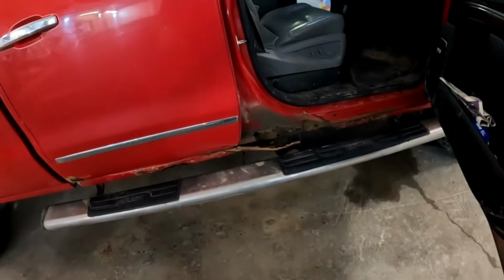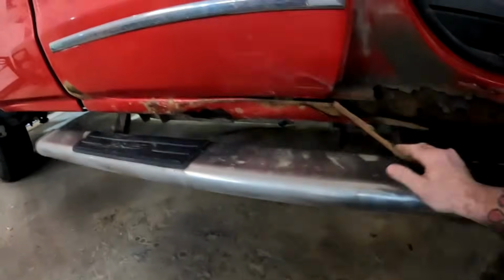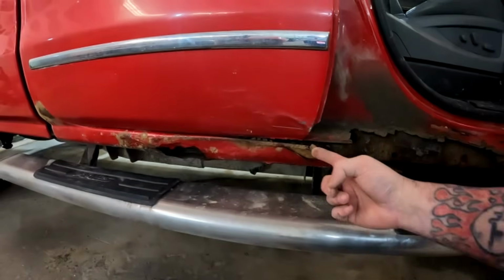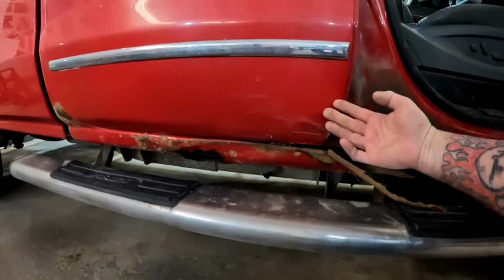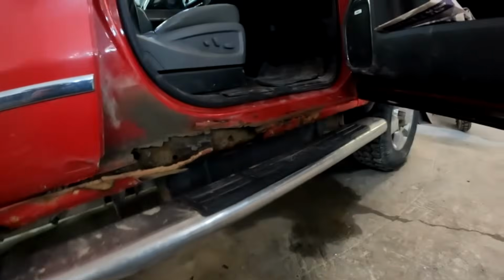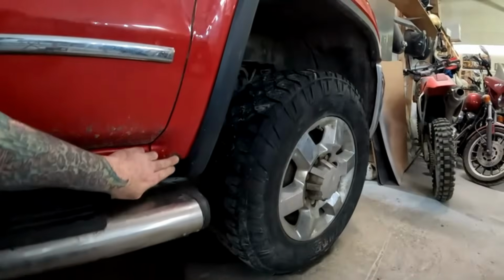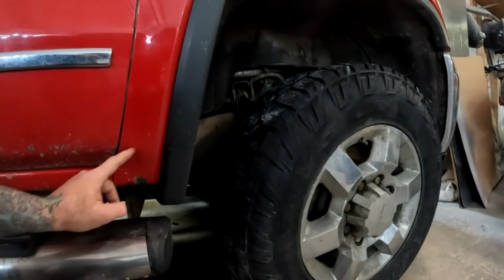So this side, as you can see, is a whole lot worse. We've got a big gouge in the bottom of this door, and this rocker is completely split open. I would say this thing has had, maybe with these boards on, a stick or something come up from underneath and take out this rocker and damage the door, so that's why this one is so much worse. But it is what it is, not a big deal. The fender, when I looked, yeah, this fender's still solid, so we'll still clean up that fender for them.